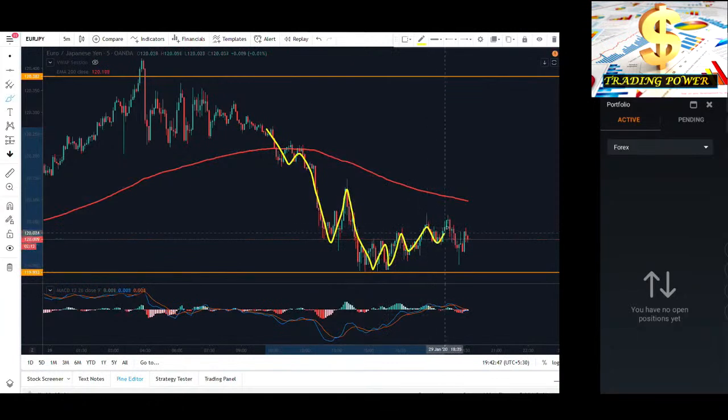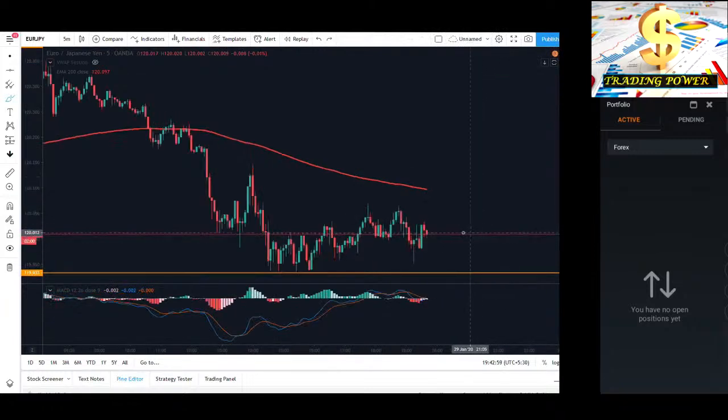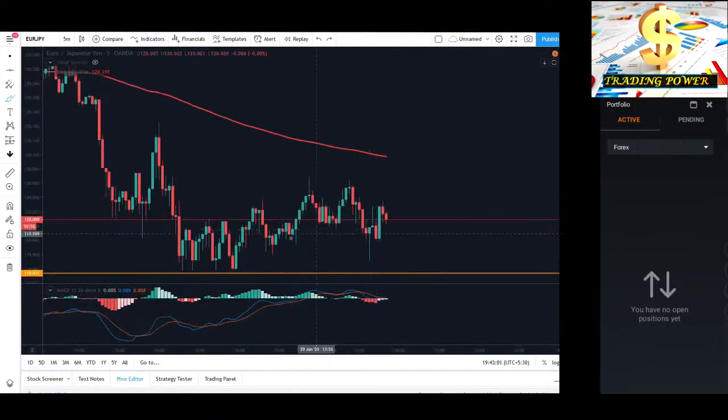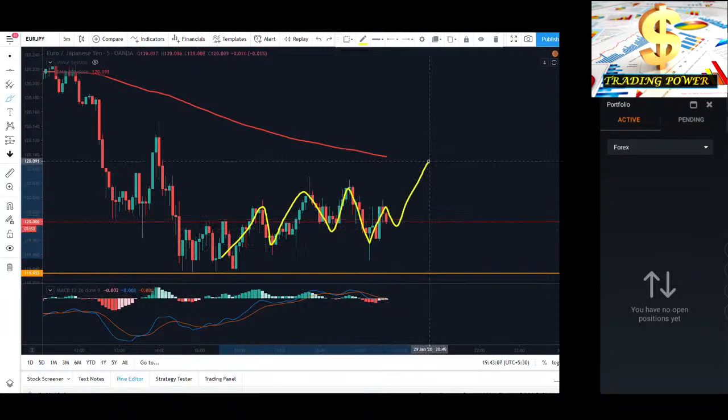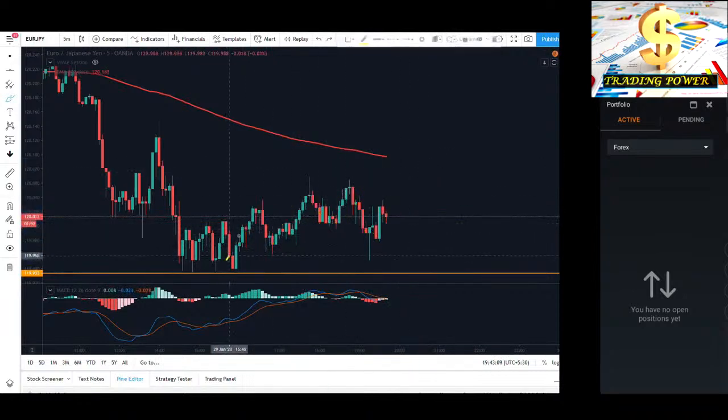First, the price broke through the 200 period moving average and made a few lower lows. Then it touched the support level. And since then, it is struggling to go higher. Here, it couldn't even make a new higher high. If we could have seen this chart around 30 minutes ago, we could have taken a short trade, because it couldn't make a new high, and now it has made a double top. Anyway, the time has passed, and now we are late.